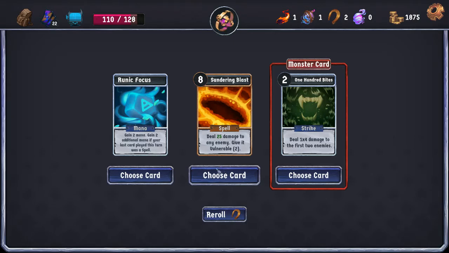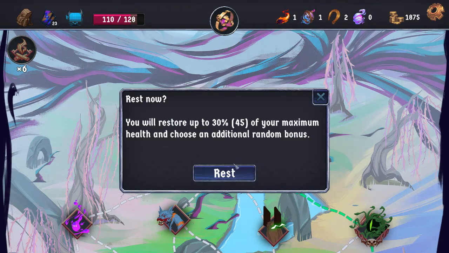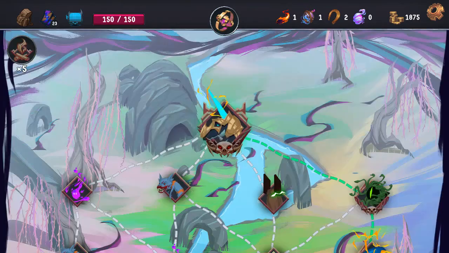I think we take... It's hard to say between like another mana card and another very expensive spell. I think we take the Runic Focus. Because I want to get... Ideally, we pick up... So Lightning Communion would actually be great. I'm also okay with burning Dragon Form on this one, because this will be the best Dragon Form run possible, I think.